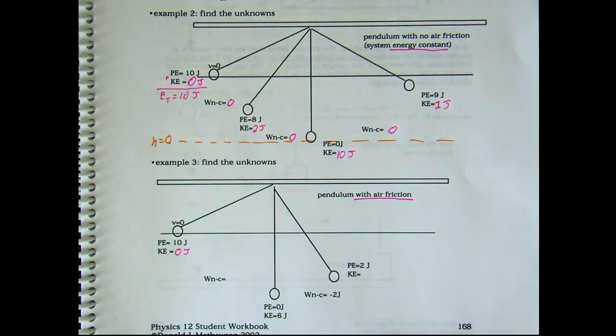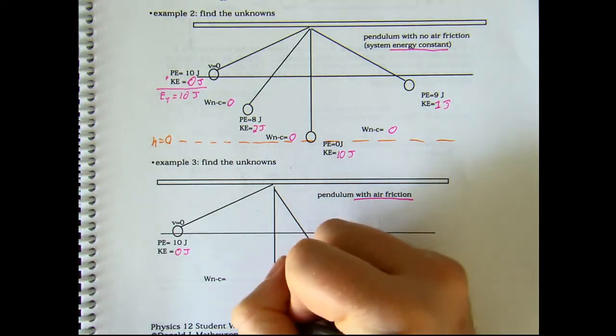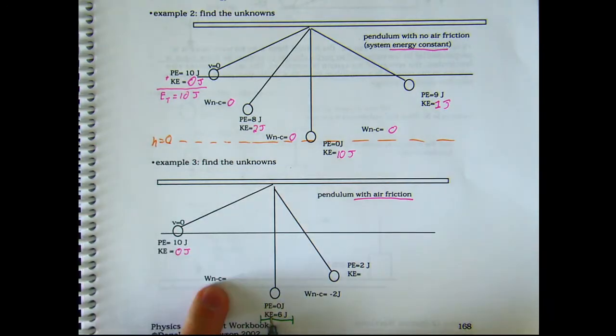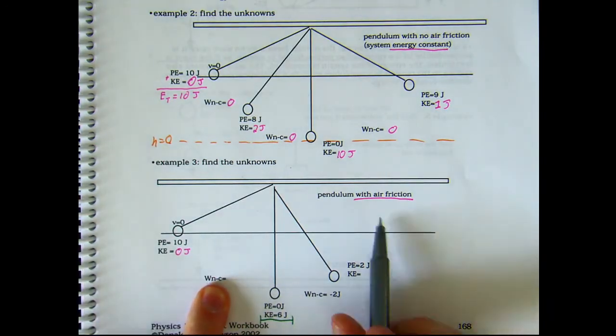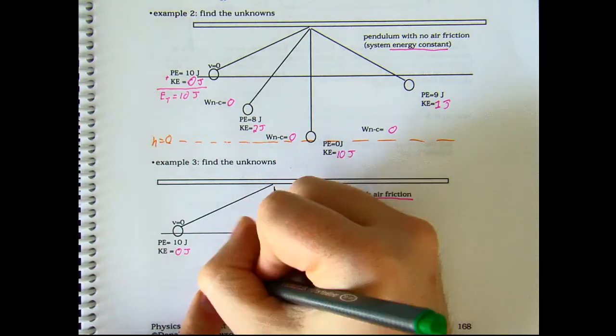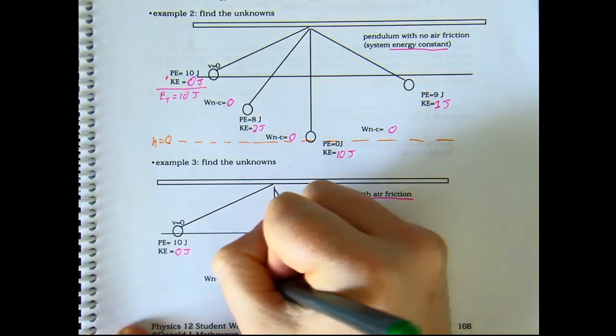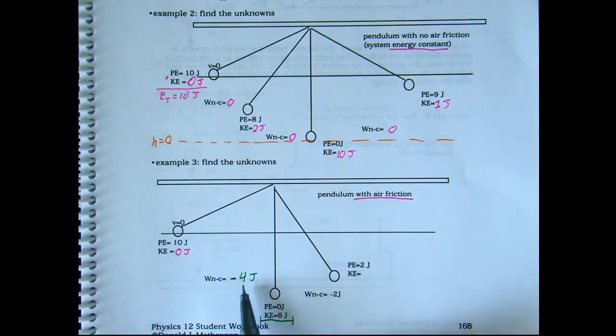But now we've got to look at the entire system before we can piece this thing together at each step of the way. If we look at this stage here, the total energy of the system at the bottom, where it has no potential energy, is 6 joules. 0 potential, 6 kinetic means the total energy here is 6. The total energy was 10, it's now 6, so how much work was done? We've got friction pulling energy out of the system. So that must mean, to go from 10 to 6, 4 joules of energy has to have been pulled out.